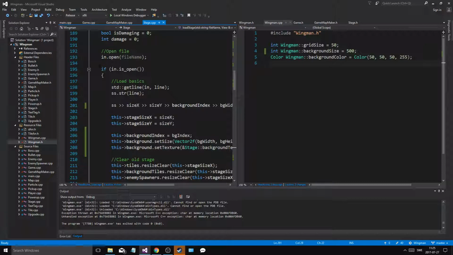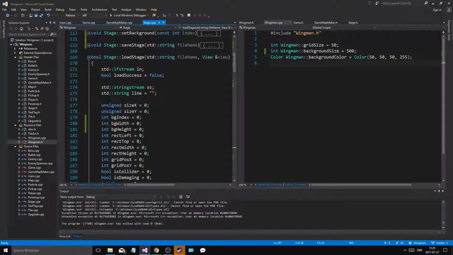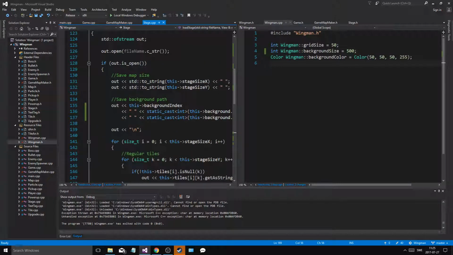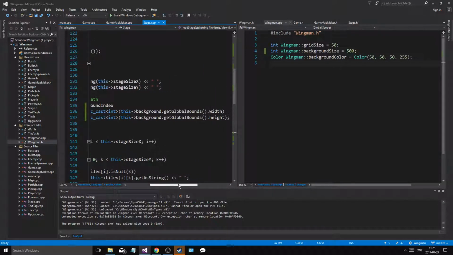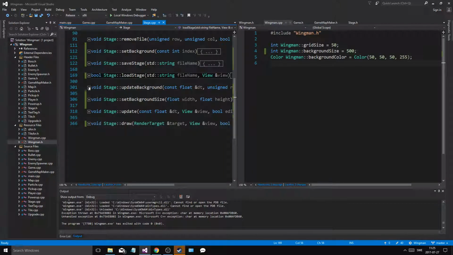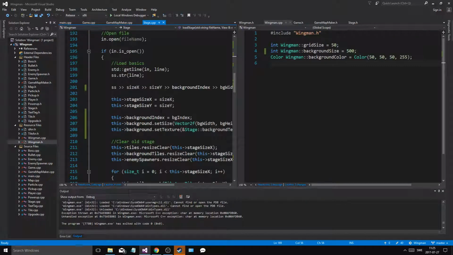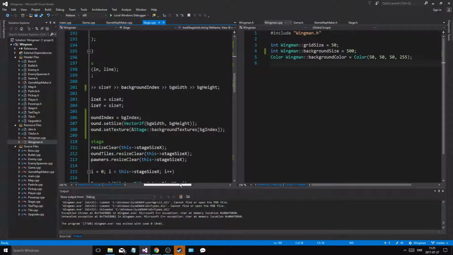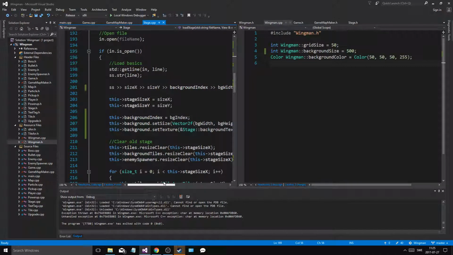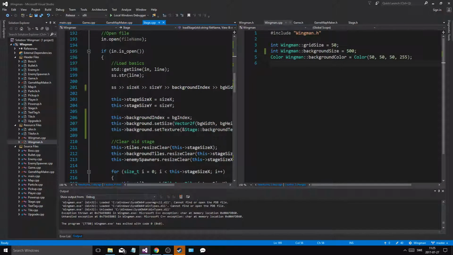How do I save stage? I save stage through printing out just x, y, the background index, and the two sizes, the width and the height of it. And how do I load? In load, I get the background index, the width and the height. I just do that and then boom.